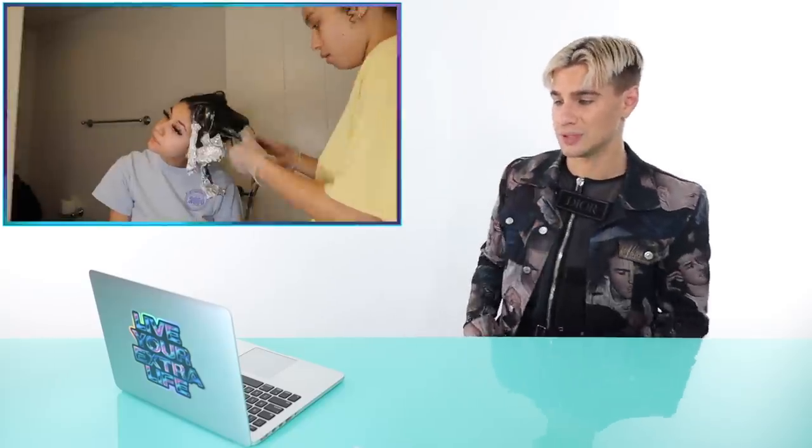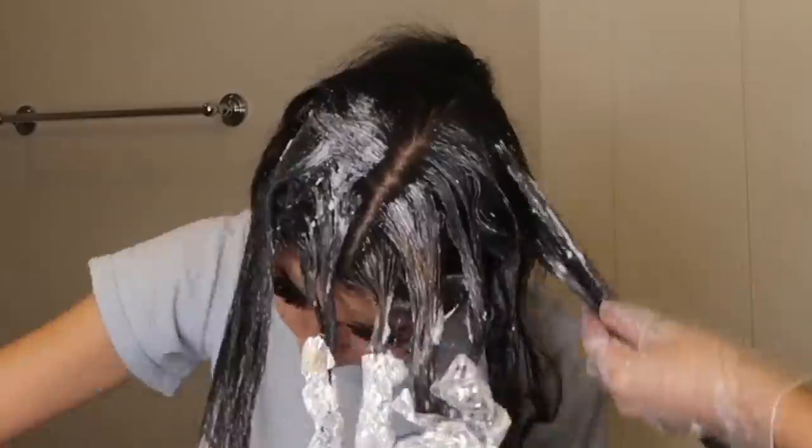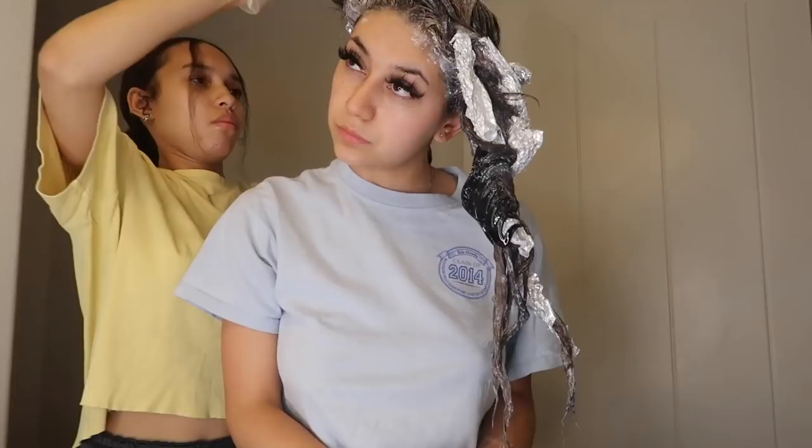Oh, what a gorgeous foil. That won't make some strands dark and some strands light or anything because of the crunching them together. It'll be fine. Guys, if you're gonna put foils in your hair, just fold them. Fold them. And the sections are getting bigger and bigger as they go. They're starting to give up. They're like, I'm done. Not hardly enough lightener. And what the f is going on?